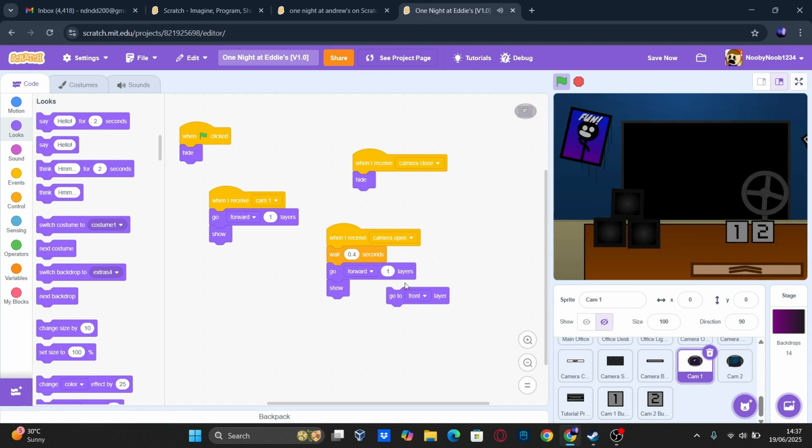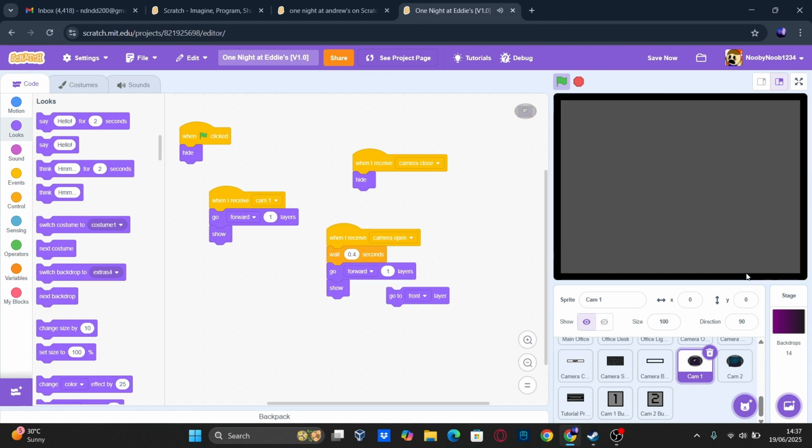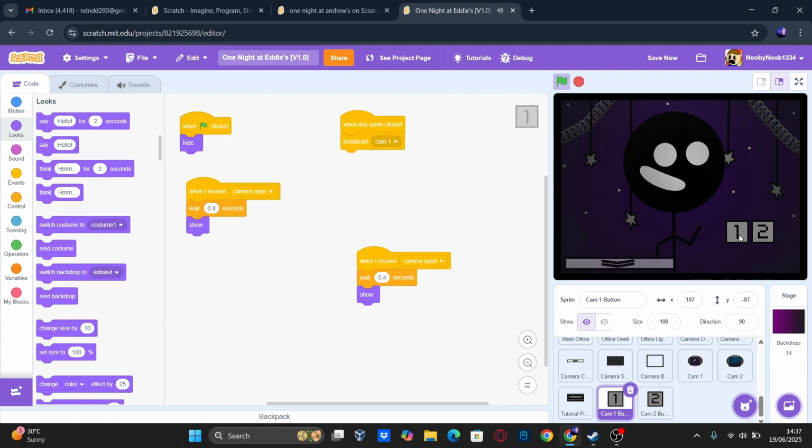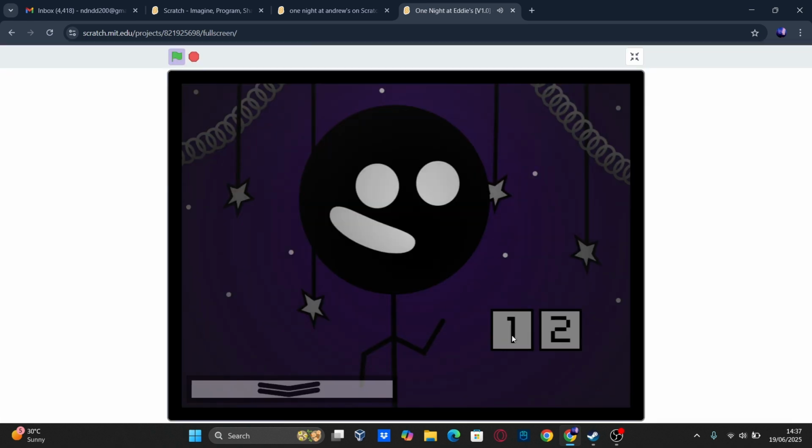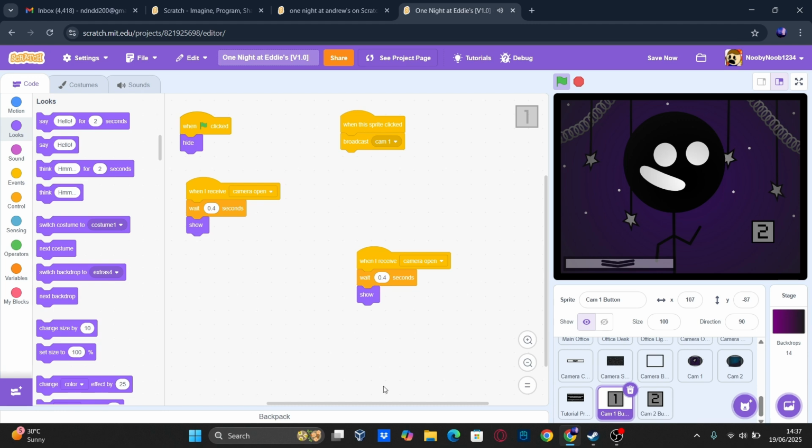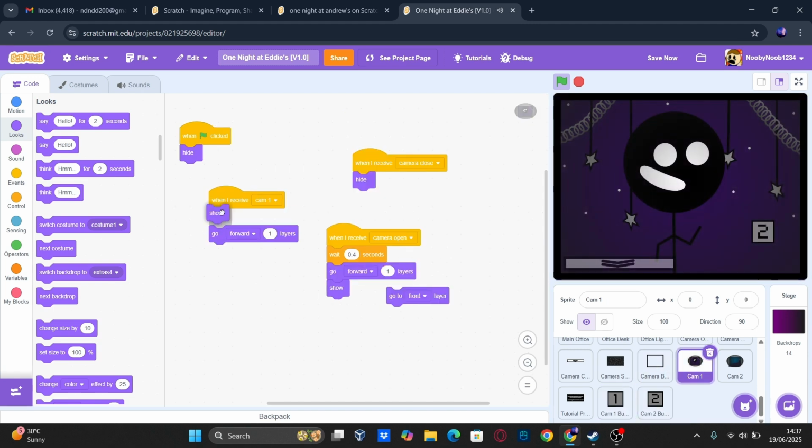Duplicate the bottom of this, so go forward layers, and then show. I'm not sure what the... because if you repeatedly tap that, I'm pretty sure it's not going to end well. Maybe actually get rid of that. Get rid of the go forward layers one, because I don't actually know why that's there. Strange. Okay, I'm just going to do some quick testing. I'll be right back.